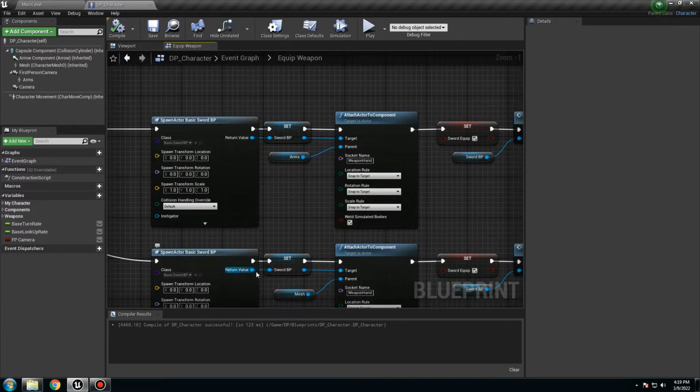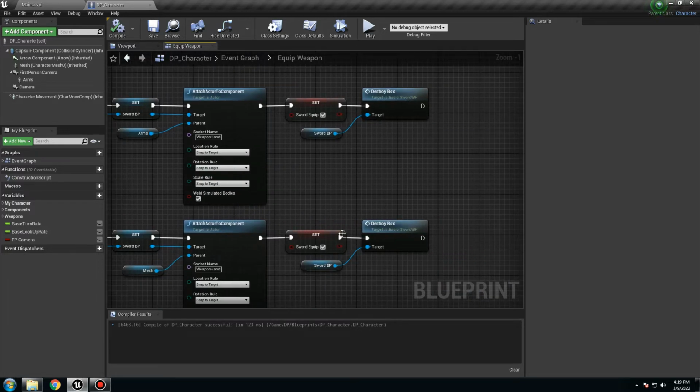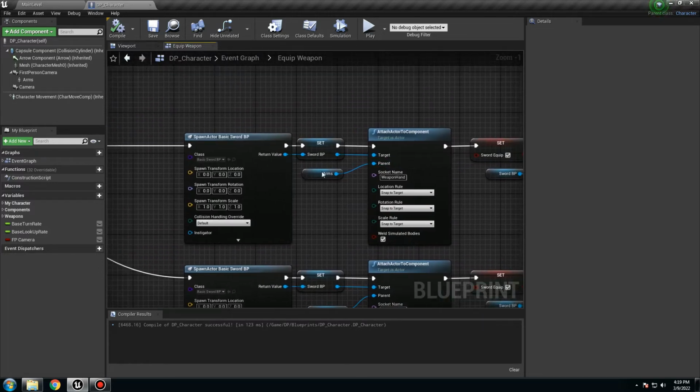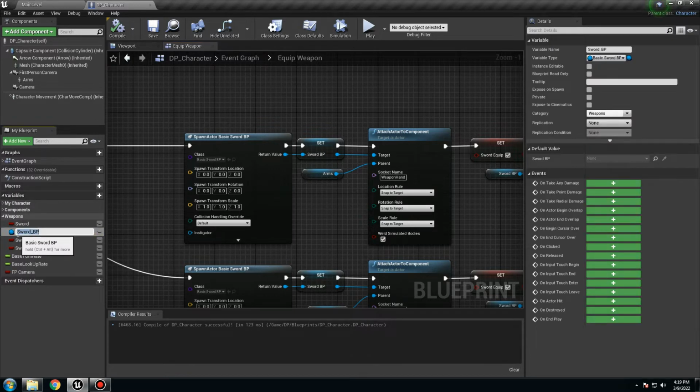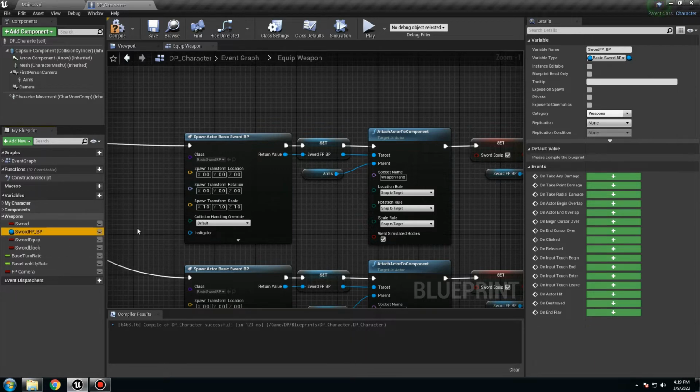So now we know this condition already, but we want to change this a little bit, because we are creating the same weapon twice. So we want to change this to be different. In here, we need to change these names, because this one is going to be set to sword PP. I want to change this in this folder to another name, third person blueprint, for example.